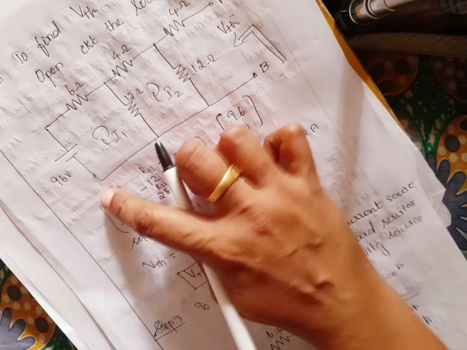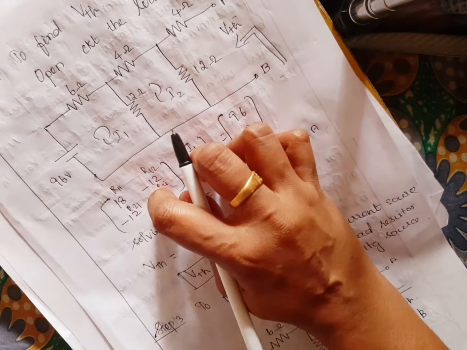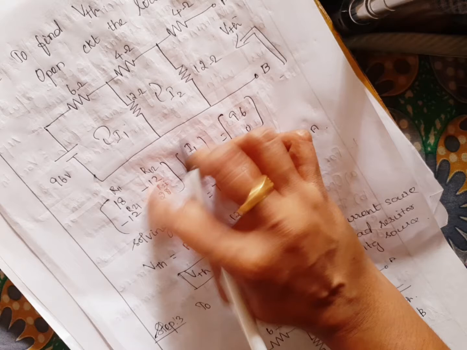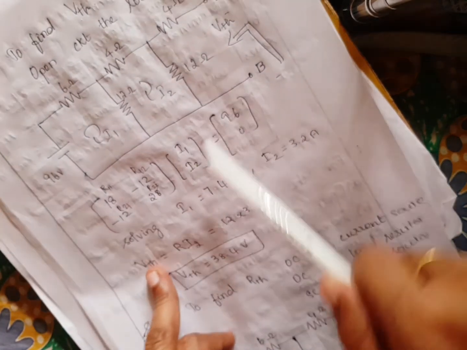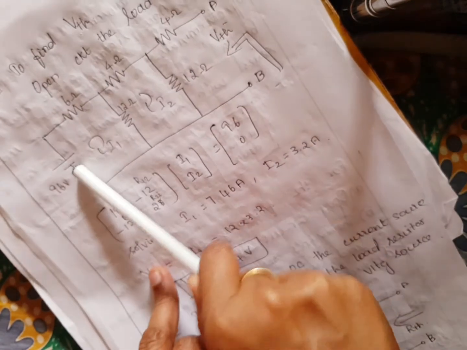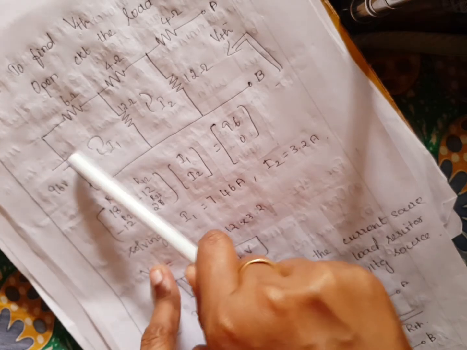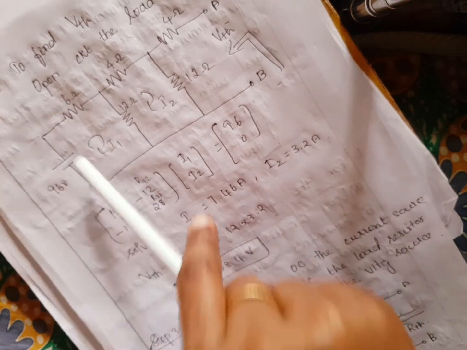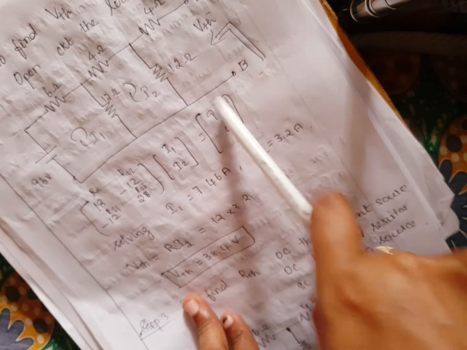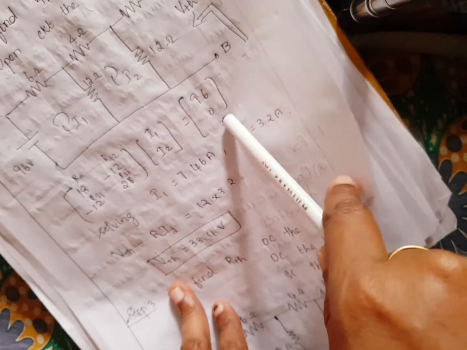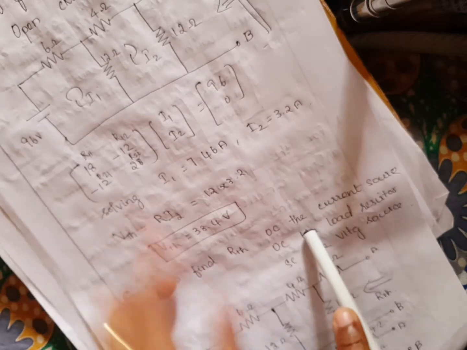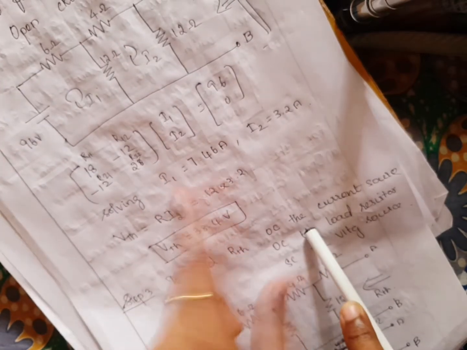Okay, so except R11 and R22, the remaining elements you want to mark with the negative sign, so minus. Okay, so here I1, I2, and what was the voltage source in this loop? 96. Okay, 96, and it is a voltage rise, so you want to mark it as plus 96, important. Then in the second loop there is no voltage, so it is marked as 0. So by solving this you will get the values of I1, I2.